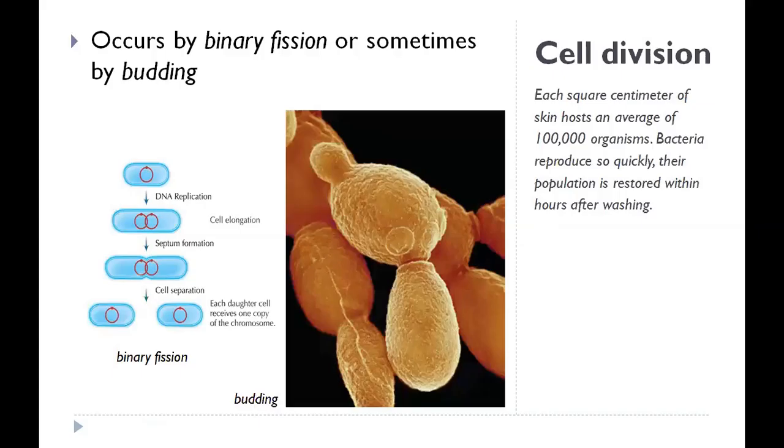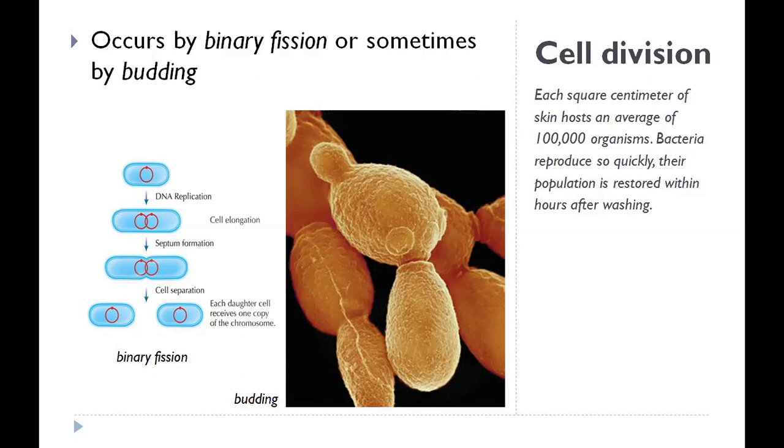Start our discussion with the bacterial cell division. So bacteria divide. The division normally occurs by binary fission. Sometimes cell division takes place by the process called budding, but budding is mostly common in yeast cells or in fungal cells. Otherwise, bacteria most commonly divide by the process named binary fission.